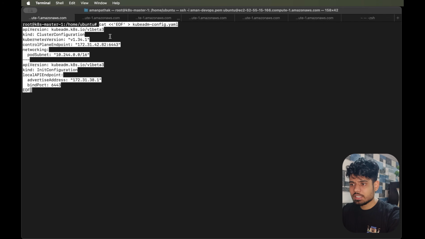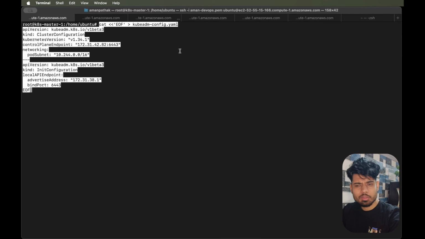As you can see, we are running this command on our master one, with cat and the end of the file marker, and all the content we can see here, which is API version kubeadm.k8s.io. Then it also has the init configuration and the cluster configuration resources it is creating, and all the configurations will be written in the kubeadm file.